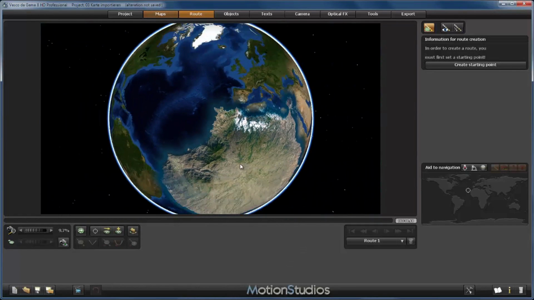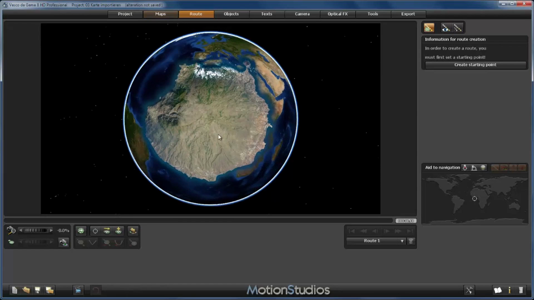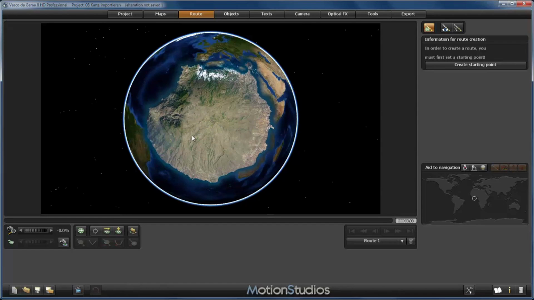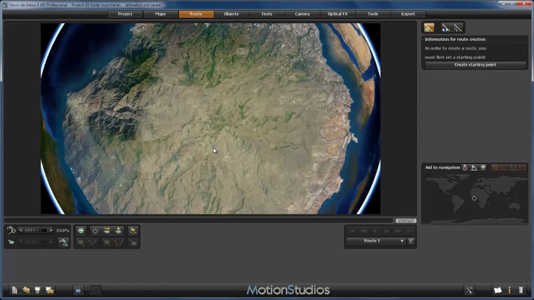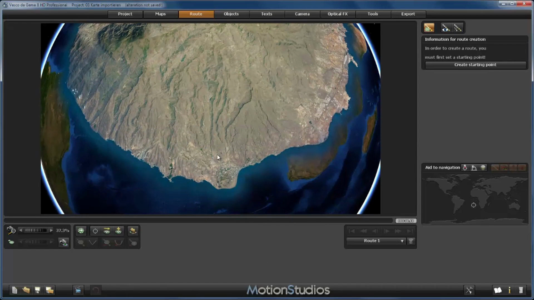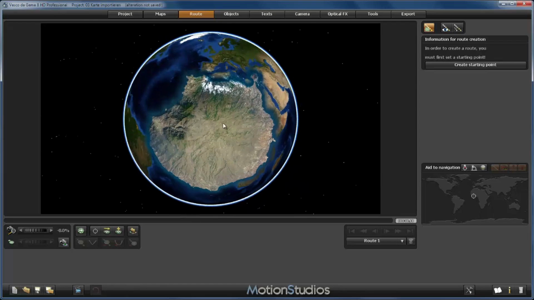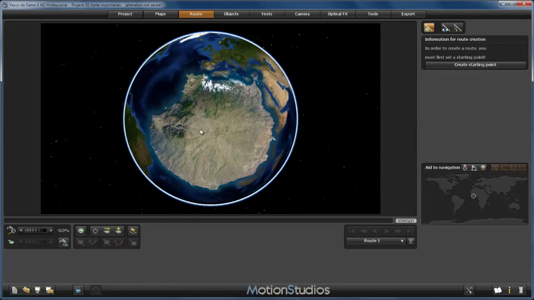and we have to zoom out to see now Gran Canaria very big on the globe, and now we are facing two problems, and that's the reason why I'm showing you our imported map so big. You see that Vasco da Gama wraps our map around the globe, and it does a pretty good job, but for our island this doesn't work very well. And the second problem is that if our map is displayed so big, we don't have any possibilities to zoom in and out, because if we zoom in, very soon we reach the detail limit of our own map, and if we zoom out, our island is very distorted. So this way it doesn't work.